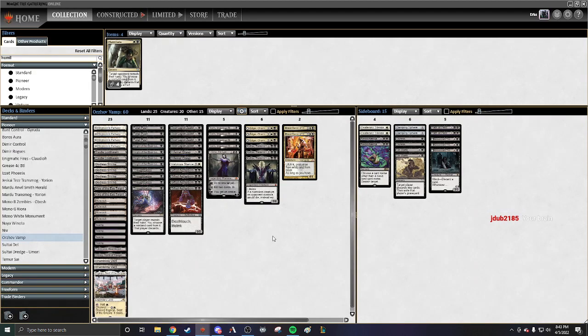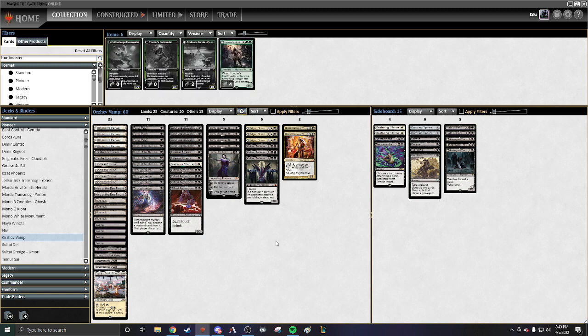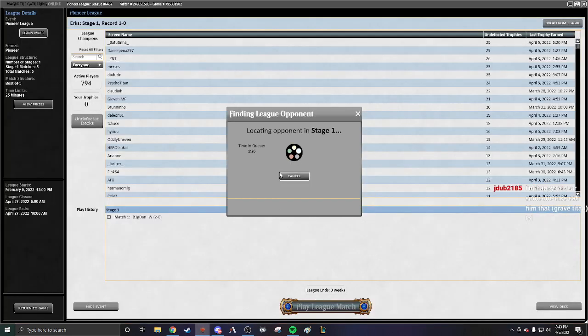Got lucky though. I think they were definitely favored to hit one of the Grave Titans. I think it's called Huntmaster. They were definitely favored to hit one of the Huntmasters, but them missing on a second human was really nice. There's no way I'm winning that game if they get to untap with Kiki-Jiki and the Huntmaster in play.